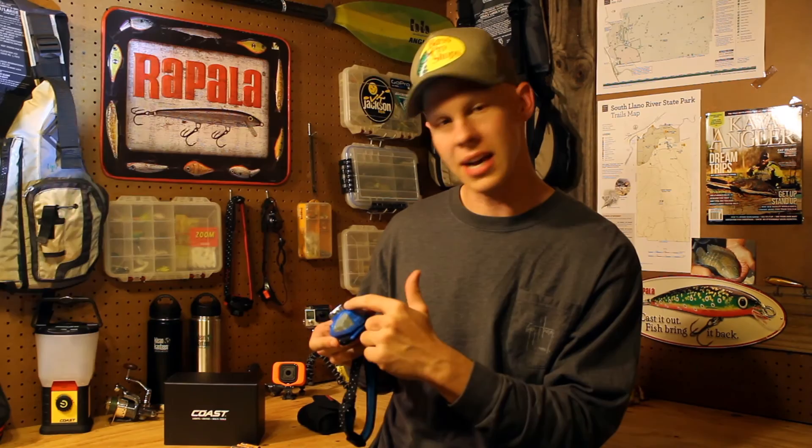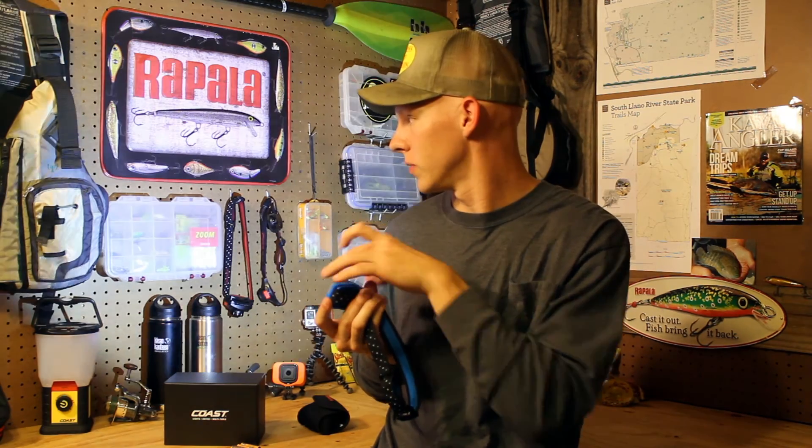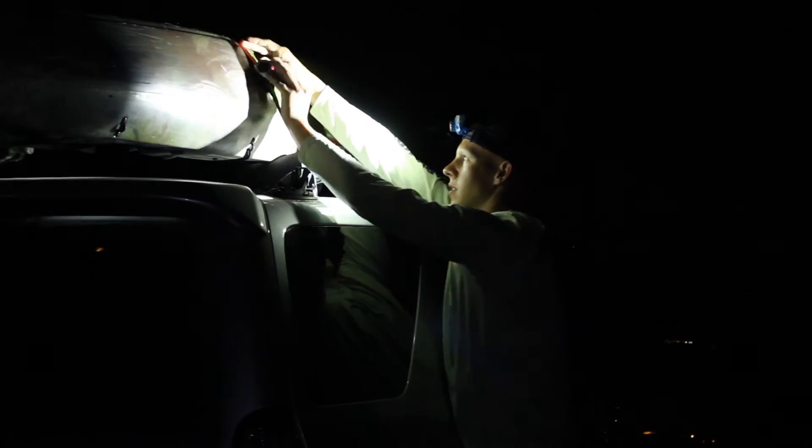Here is what 530 lumens looks like — there are lights in here so that's a bright light for you to see on camera, and you can tell it's pretty bright. If I adjust this little knob you can see how the beam changes — that's the focusing system I was talking about. I'll leave it in flood mode, click this button, now I'm in medium mode which drops the lumens down quite a bit, and then I'll go into low mode which is 65 lumens. You can run at 11 hours, and it may not look that bright on camera but if you turned off all the lights it's plenty bright enough around the tent.